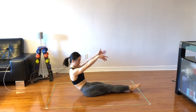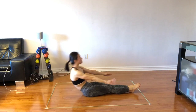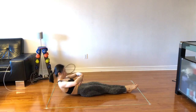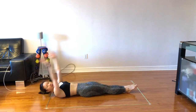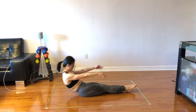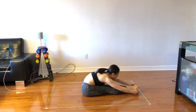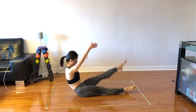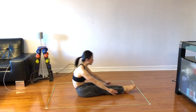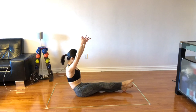When you come down after your leg lift, go low. This goes low. And this is how you can also give it a bit more ab workout. We're almost there. Leg lift. Come down. 2 more each leg. Last one. Leg lift and hold. Down.